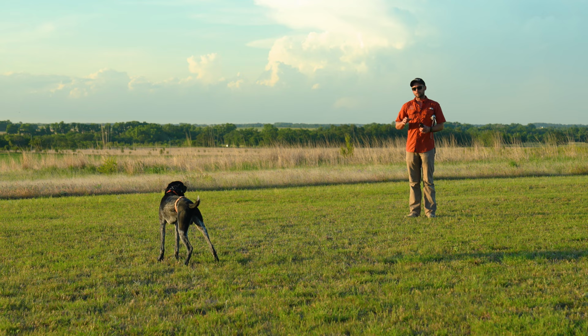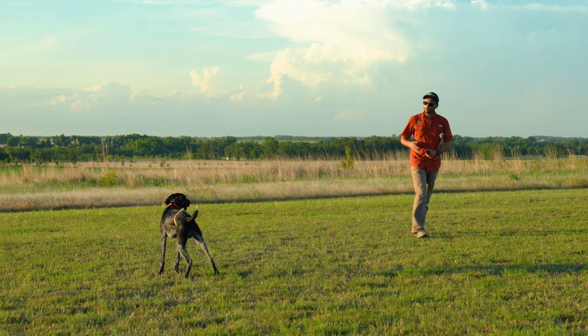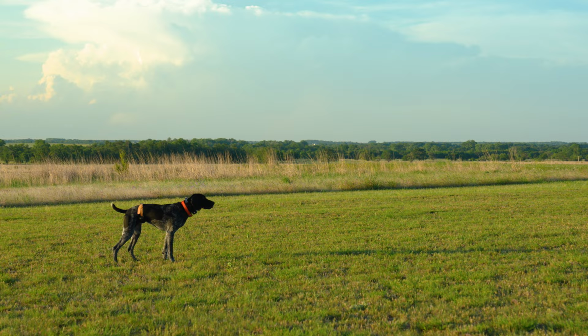We've gotten to the point where he's got a pretty good understanding now even of the collar on his neck, still can reinforce whoa and standing still. Okay, okay, good. Whoa, good dog. Whoa, good. I'm going to try and pet him again.